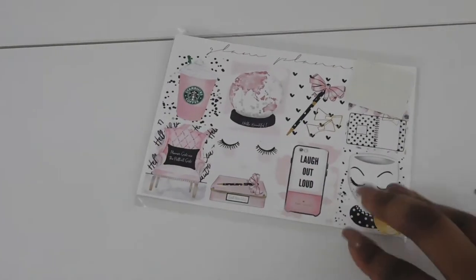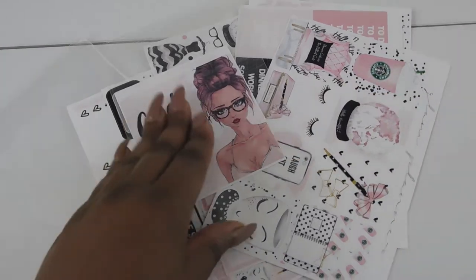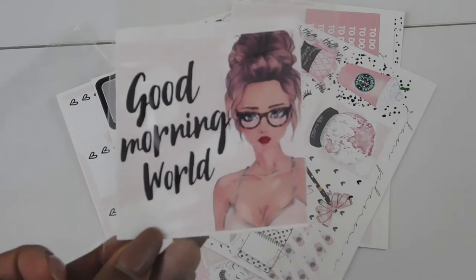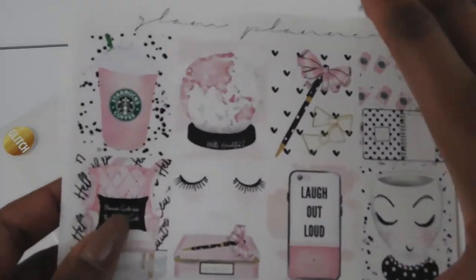This last kit is also a glitch kit, but this one is a full kit. This is her Glitch Style Teeny Freebie. And this kit that I bought did not come with the double box, so I bought one separately. Isn't she cute? So this says Good Morning World. And this is my favorite kit. I will probably be hoarding this one too.